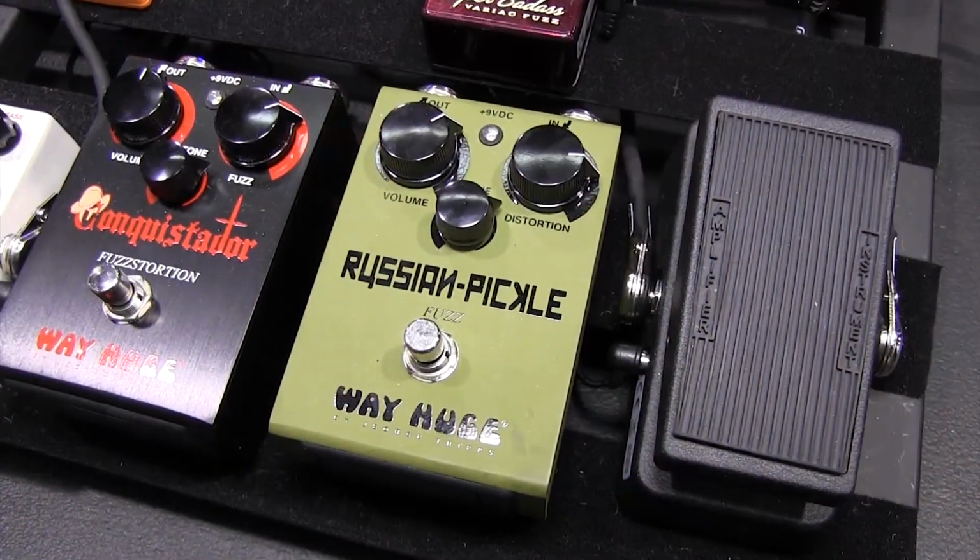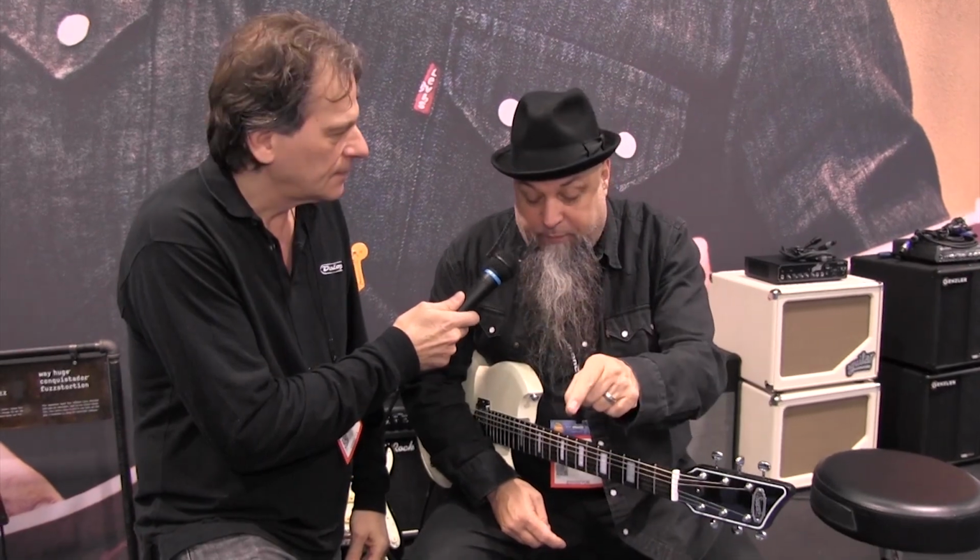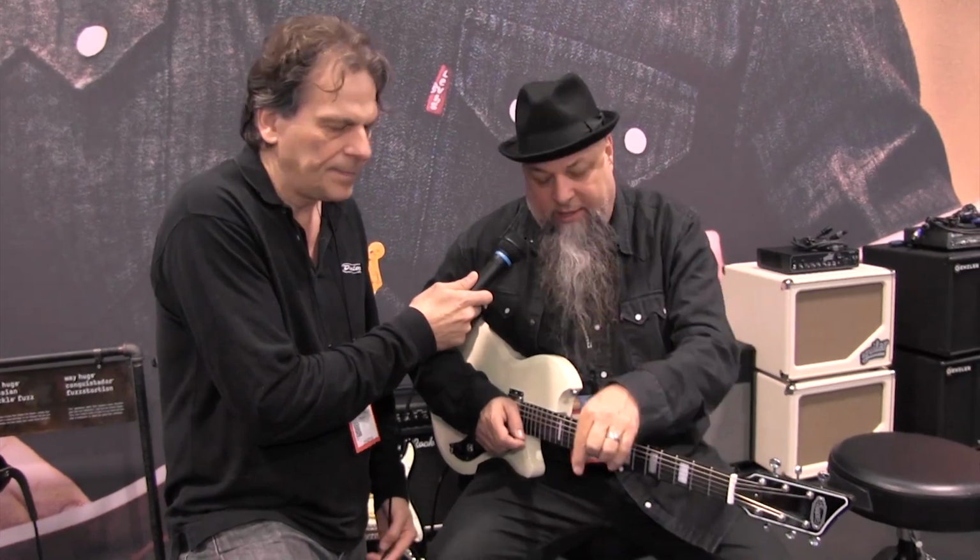The Russian Pickle, bring us in, Bryan. Russian Pickle is a 90s style square wave muff type fuzz. The Russian style has a little less gain and a little more mids than the Swollen Pickle. Sometimes when you're playing in the band and you're rocking along and then you step on a fuzz, you just get a blow dryer right in the ear and you lose your whole signal. Because of the clarity and the mid focus on this pedal, it pops out a little bit more. It's good for single coils in my opinion, and I think bass players will really like it too.